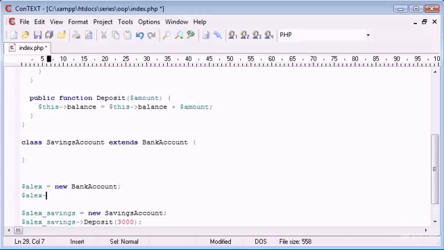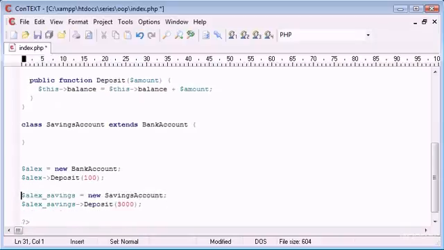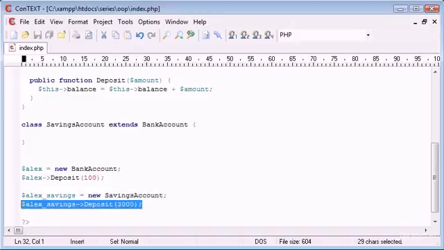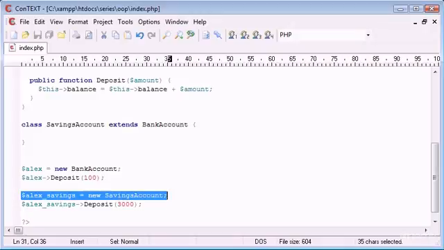And we'll say Alex deposit, and we'll deposit just 100 in here. And then we'll display both the balances at the end. So what we've done is we've created a new bank account, which is our main class. We've deposited £100. We've created an instance of our savings account class, which we've deposited £3,000. But remember, this is not a main class.